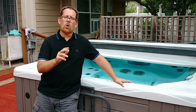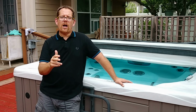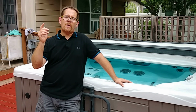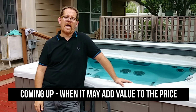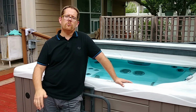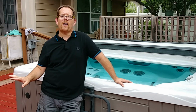However, the times that we sold houses prior to that that had hot tubs, the 2 other times, the buyer of the house either removed the hot tub after they moved in, or in one case, when we lived in Dallas, they put it into the contract that we had to remove the hot tub before it closed. We had to actually pay the expense of having it removed rather than having it add to the value of the house. So it added no value whatsoever in that situation. At least in the other situation, which was a house in Austin where we lived, it didn't take away from the selling price of the house, but I do know that the people who bought it removed it shortly after they moved in. So in those cases, it didn't add value whatsoever.